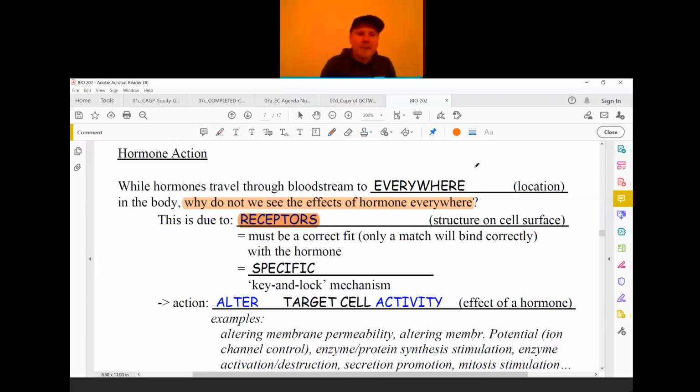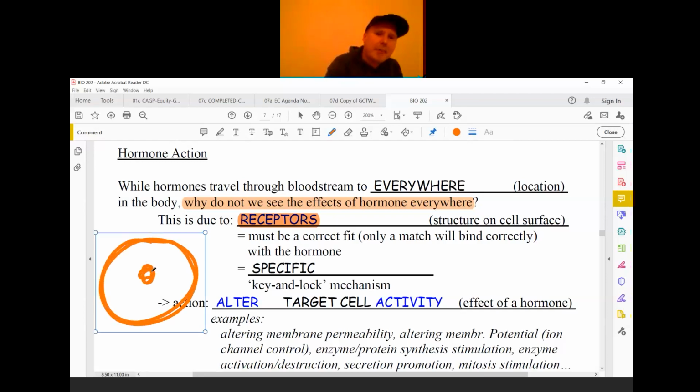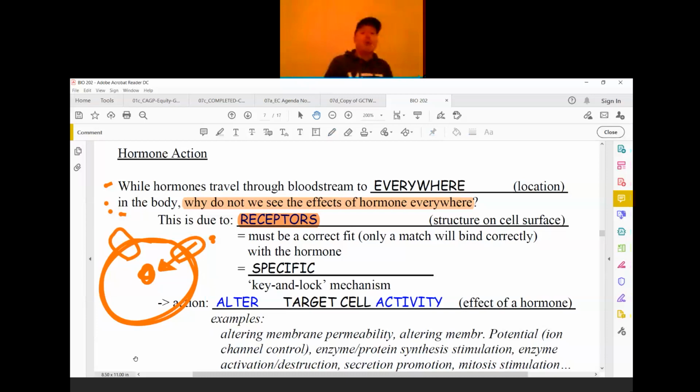What receptors are, again, I'm drawing a cell here and a nucleus. Receptors are located on the surface of a cell, and it is hormones that tie into these receptors, and when this bind between the 2 happens, that triggers some kind of a change in the cell. It can be activation of a gene in the cell, or a production of protein or some other metabolic processes. But there's only receptors on the cells where that particular hormone should act.